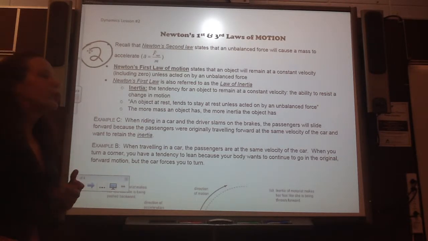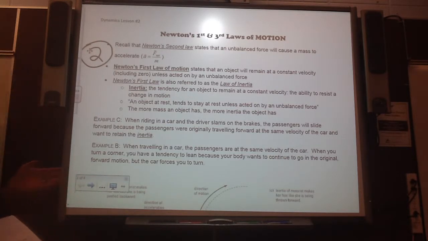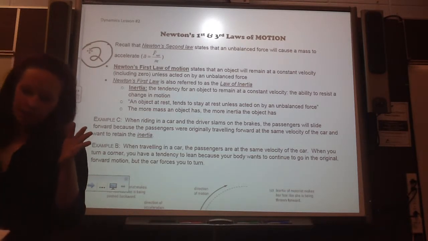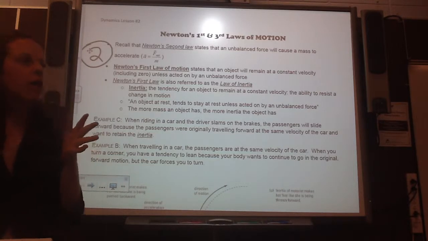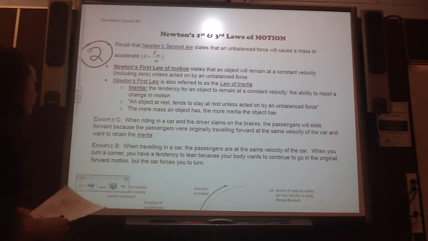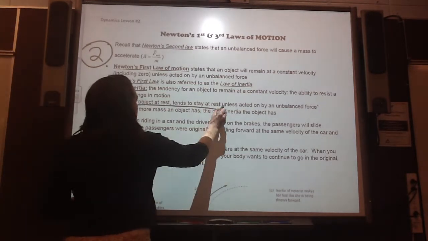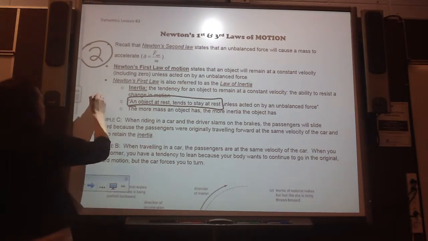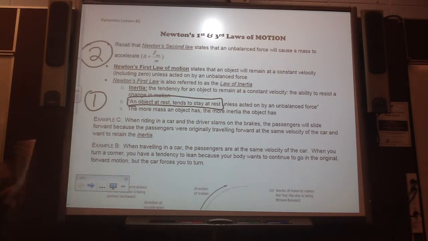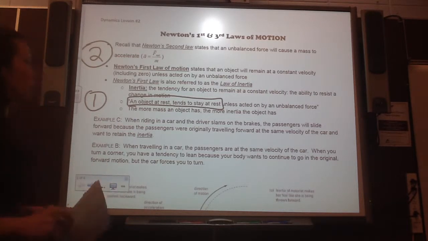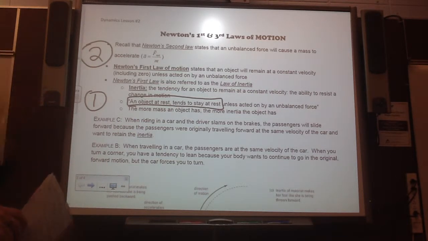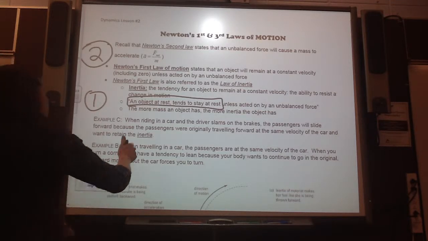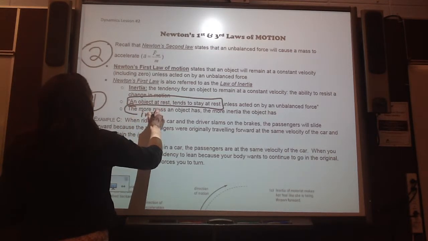When we think about Newton's law, we have usually heard it in this form: an object that is in motion will stay in motion, and an object at rest will stay at rest. So this is what we usually think of as Newton's first law. If you want to, you could memorize that, and that helps you to remember Newton's first law, and then just relate that to inertia. This is all about inertia.